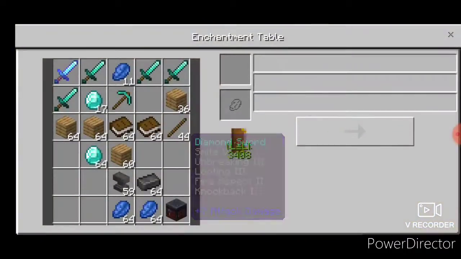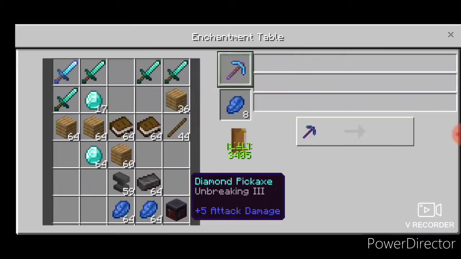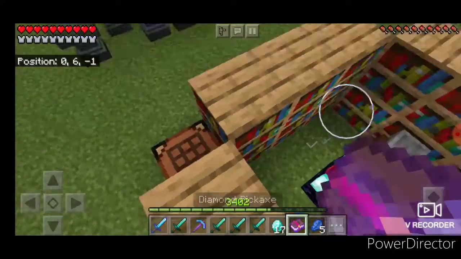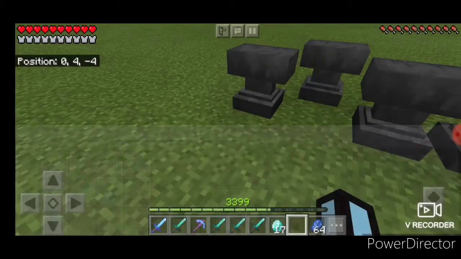Alright, and let's try a pickaxe. Now, I bet you're wondering, well, what's so great about a pickaxe? Okay, if you're not wondering that, I don't blame you. Pickaxes are very efficient, just awesome. If you think about it, that's one of the main things you need in Minecraft, is a pickaxe.